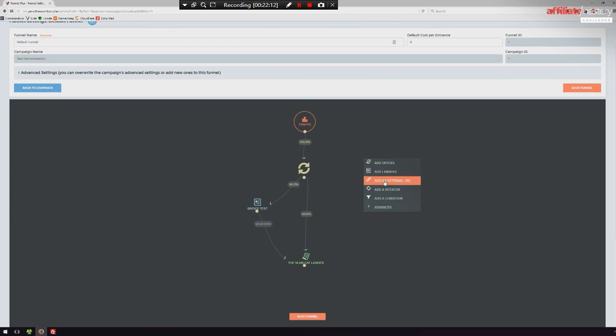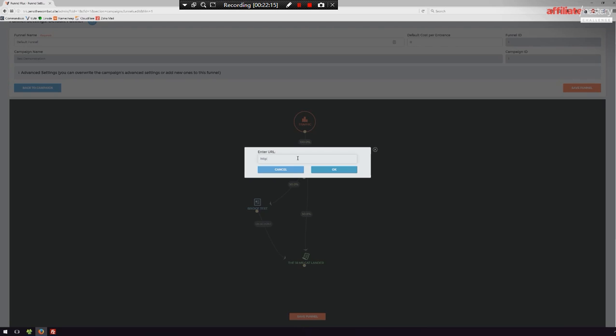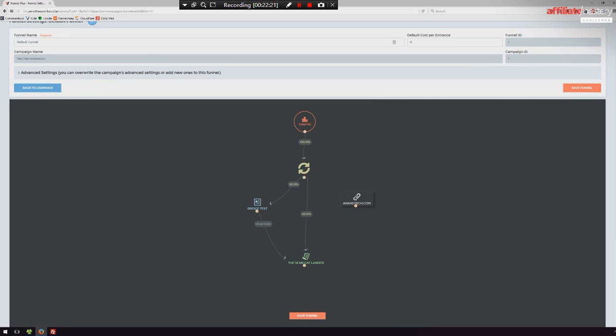You can add an external URL. So let's add, say, our friend anandtech.com and add that. What we could do is make this rotate and continue to go there as well, and that's just some sort of endpoint. Now you can also add advanced things. These are the nodes that I talked about a little bit earlier.